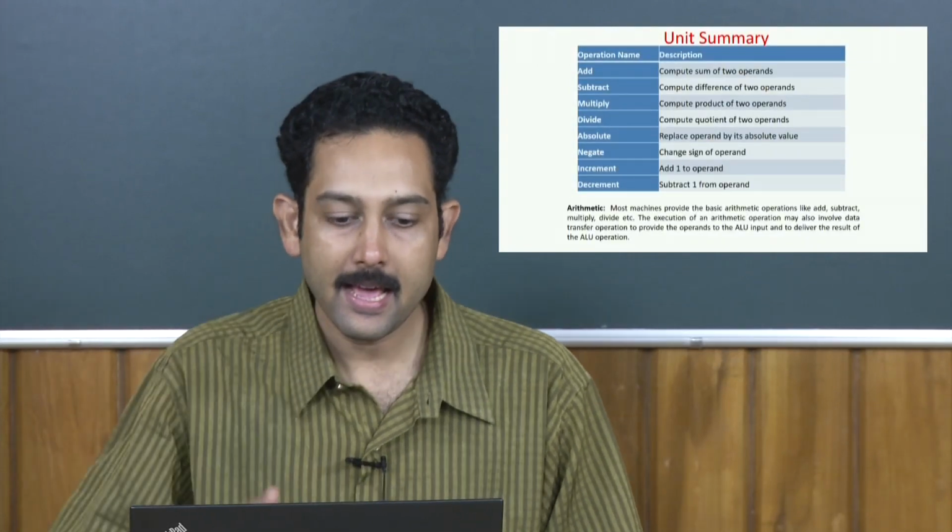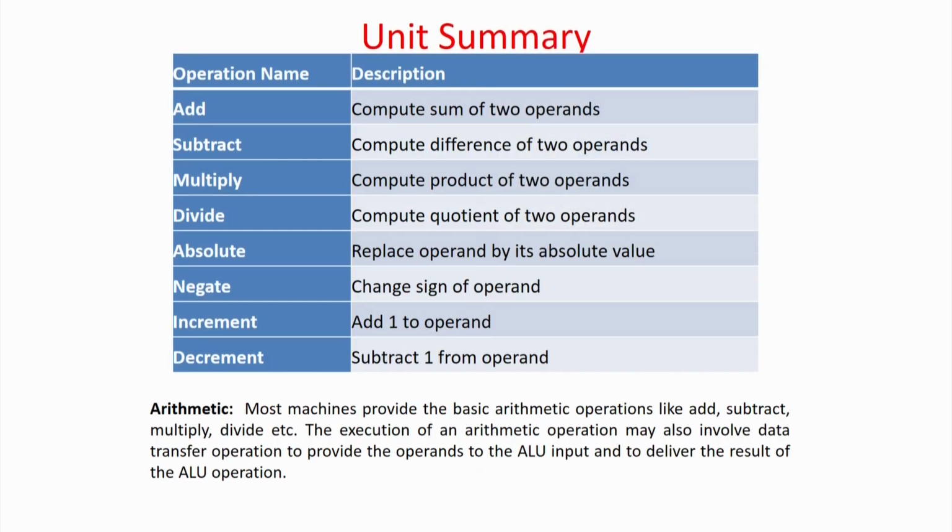Next is basically the arithmetic. As I told you, throughout many of the units, the heart of all computation is arithmetic and logic. That is, you have to add two numbers, multiply two numbers, all the mathematical operations like add, subtract, multiply, divide, absolute, negate, increment, decrement. Whatever we know about standard mathematical operations, all the instructions dedicated to it will be called arithmetic operations.